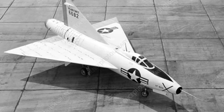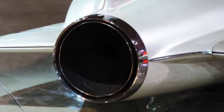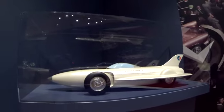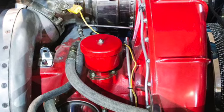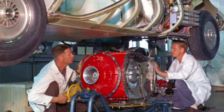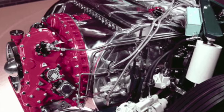Unlike all the other cars built back in the 50s, this thing looked like something the military would use to take people out. GM designed this car for one purpose and one purpose only. That was really to test out the new type of engine. The new engine was called the WorldFire Turbo Power Gas Turbine Engine with a 2-speed gearbox. At this time, this thing made a lot of horsepower.